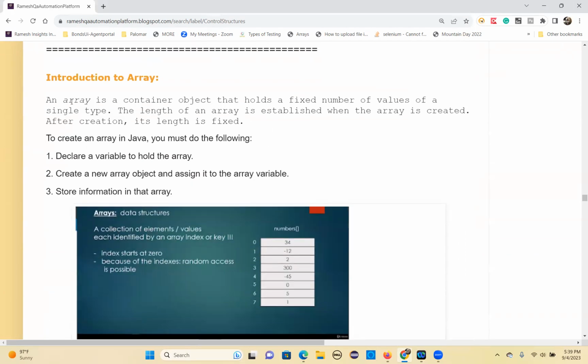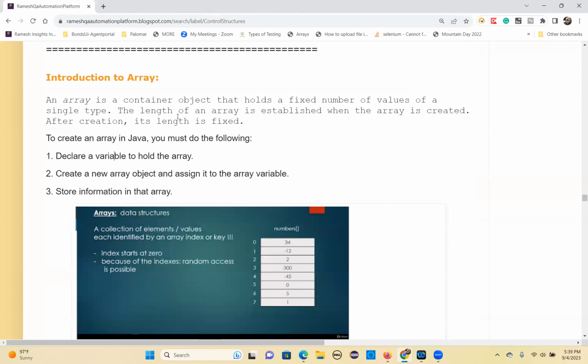So let's jump into arrays deeply: how you can declare an array, how you can create the array objects, how to iterate that with a for loop and for each loop, and how you can reverse an array. All these points, let's understand.